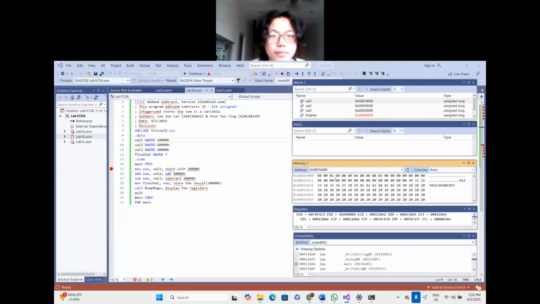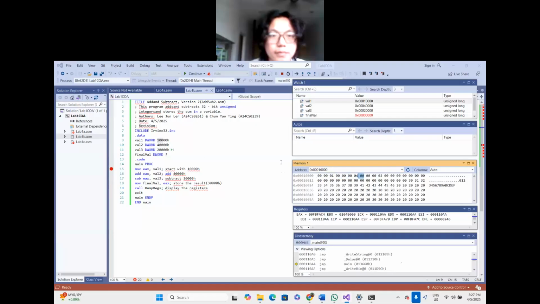So we can see that our first double word is this four double word, right? So it is 10,000, so it will become 00001000. For the value 2 it becomes 00004000.